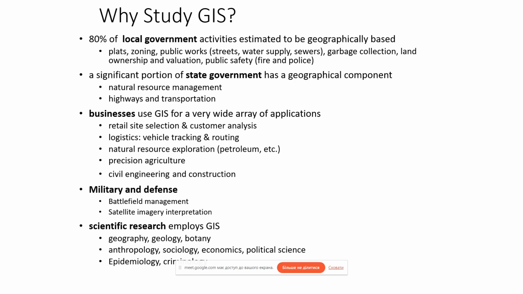So, an important question: why should we study GIS? Probably 80% of local government activities are estimated to be geographically based.